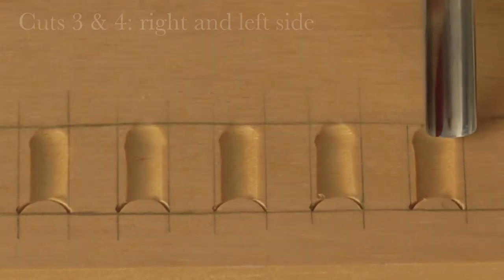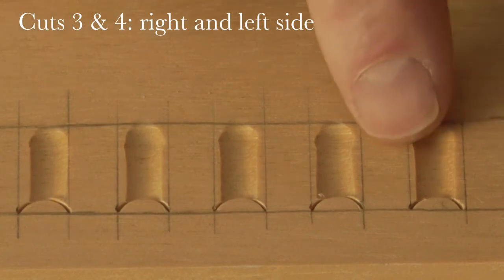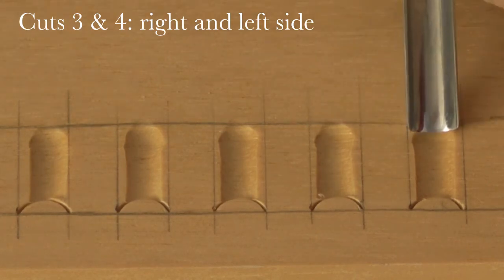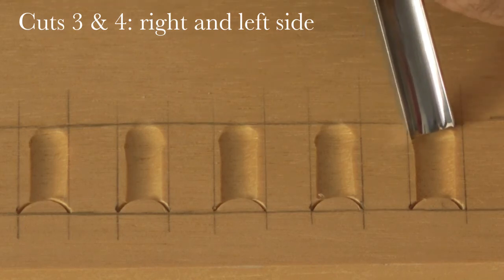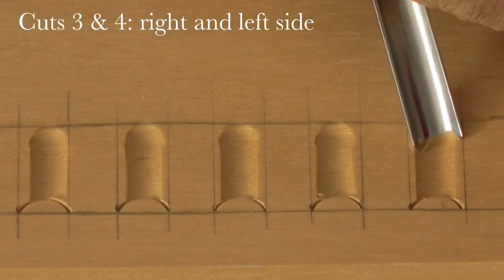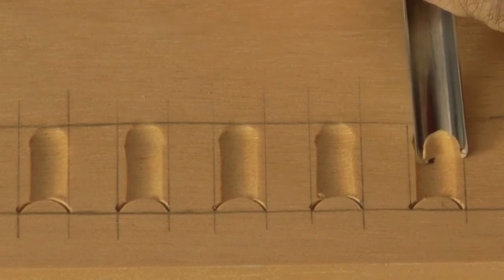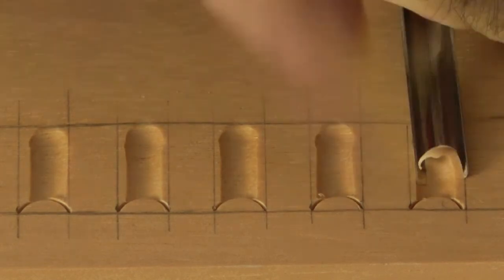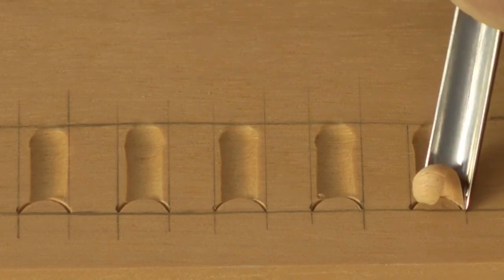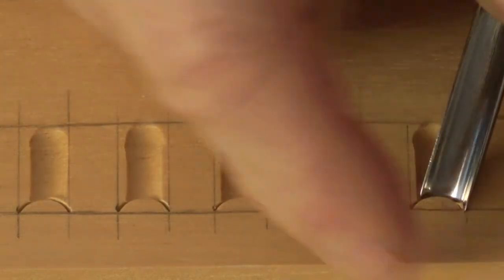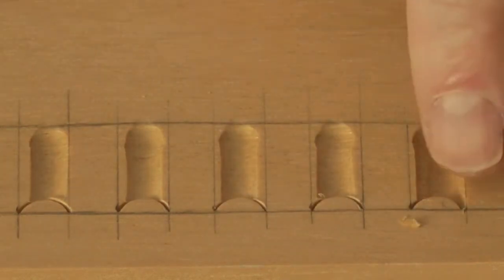The third and fourth cuts are mirror images and they really pick up the sides here. So it doesn't matter which side you cut first, but the same sort of scoop and cut, but this time come along one wall, one edge of the line that you've drawn. Then as you come to the end, what you have to do is lift the tool and bring the corner around here into that corner of the arc there.